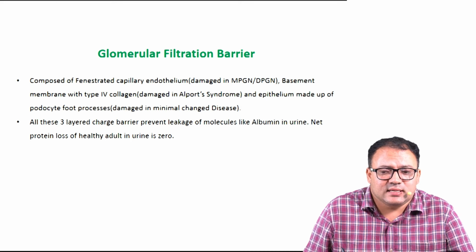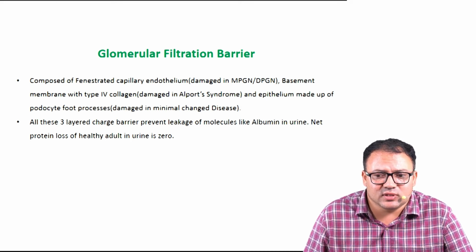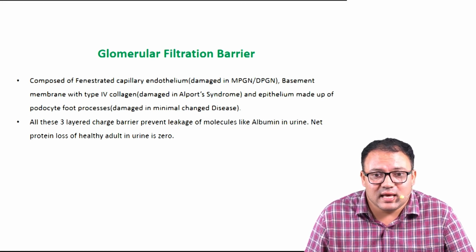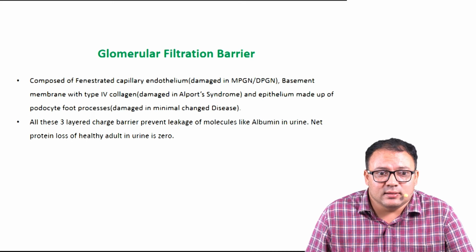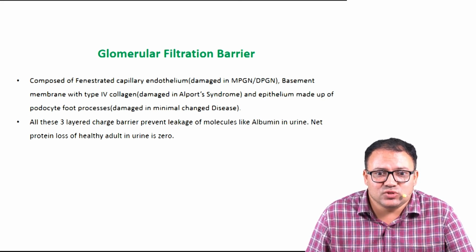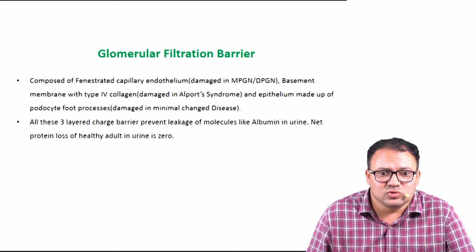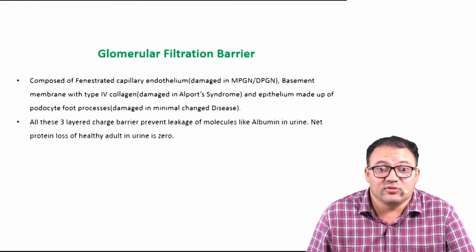Now let's go to the glomerular filtration barrier. You should think that our kidney is the main excreting organ of the body. It filters the things that are important to our life and excretes the things that are not important to our life. For example, urine consists of urea, creatinine, urobilirubin and other things. It means the function of the kidney is to filter the things that are needed by our body and to excrete the things that are harmful to our body.